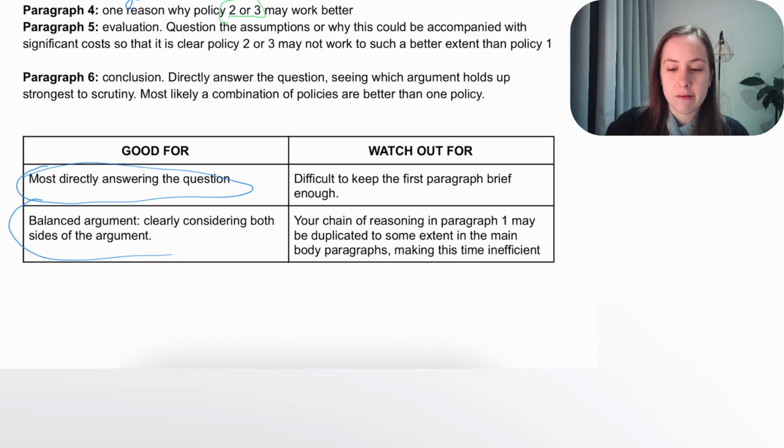Another downside is that first paragraph, it's a fine balancing act. That first paragraph could get too long and you can run out of time. You have to do just enough so that you can come up with some reasons as to why one might be better than another one. So that first paragraph is really not the focus of this essay. The focus of this essay is working out which is better than the other.